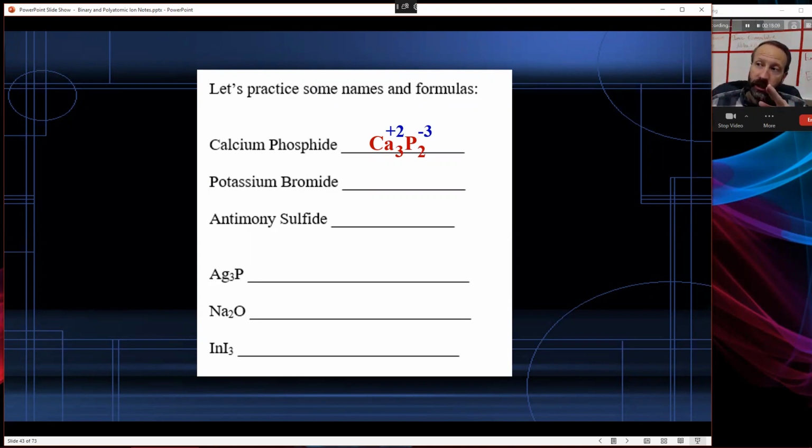Now watch this. I need you to see this. This is what I'm going to show on my paper. I'm going to erase the charges. This should make sense. After crisscrossing, it's now a neutral compound. So I don't want to see any charges because it's a neutral compound. If I were to see a positive or negative, I would think it's not a neutral compound. I don't want to do that. This is a neutral compound. It has zeroed out the charge.